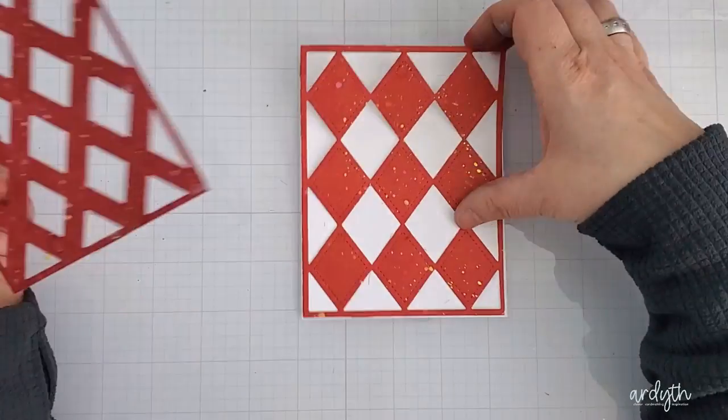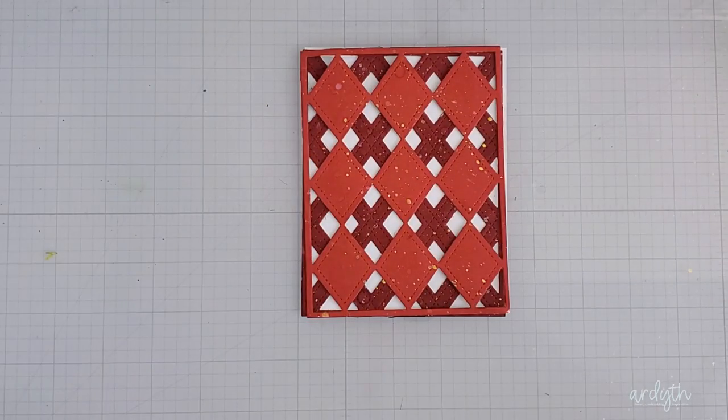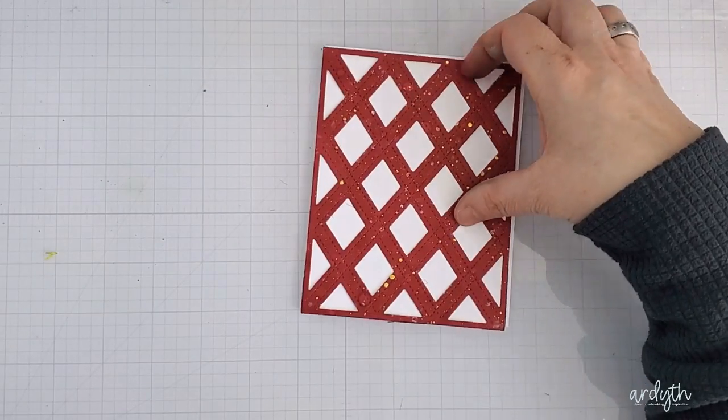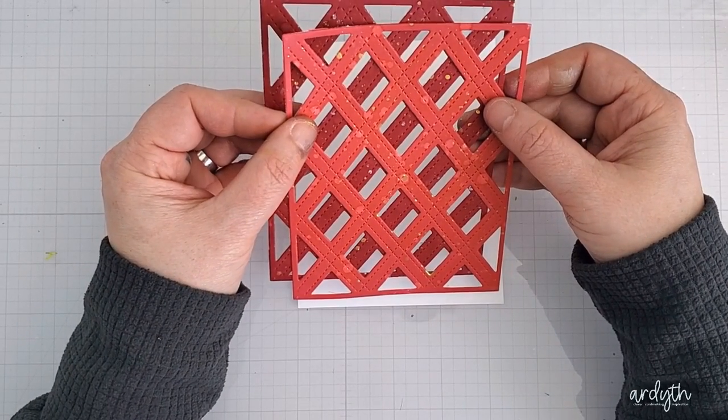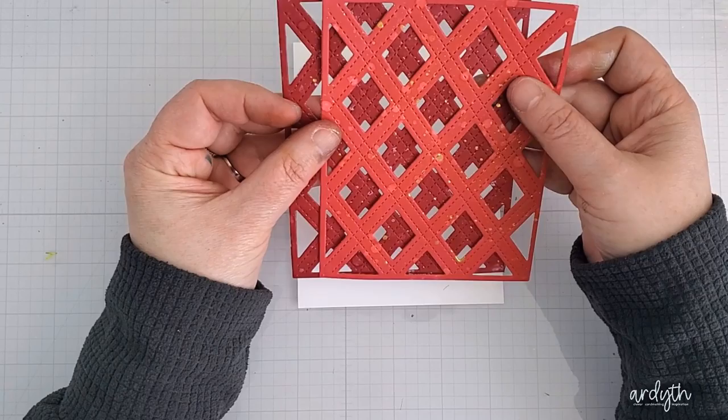You can use different colors. This is kind of pretty. Again with a different look depending on which layer is on top. Finally, you can use two of the lattice pattern and offset them to create what I think probably looks most like a plaid.